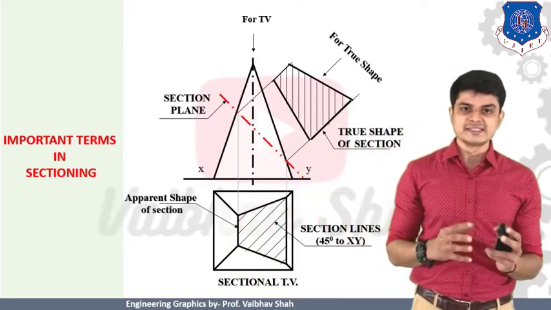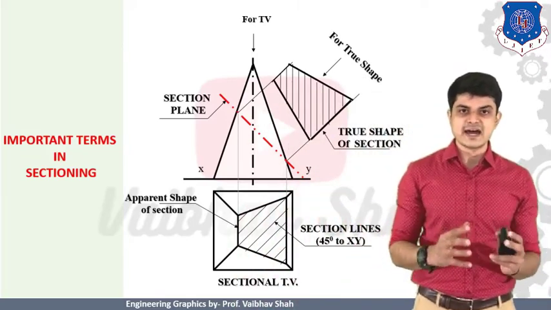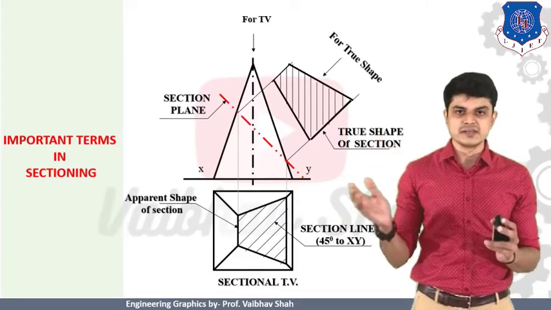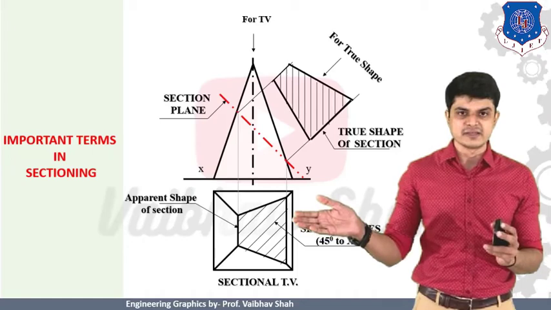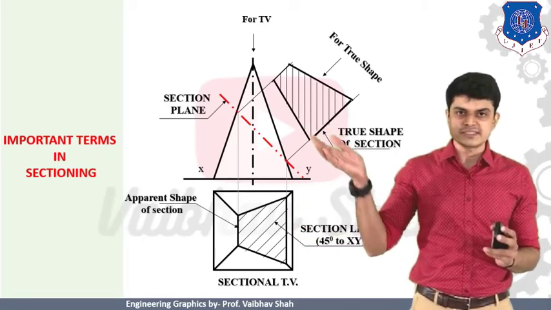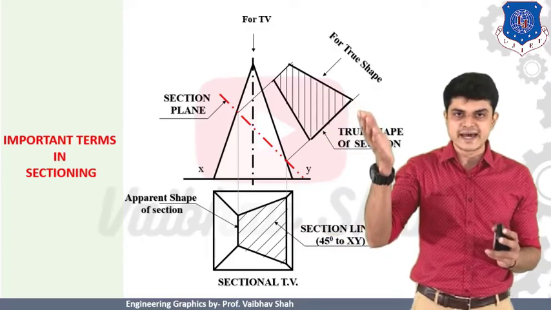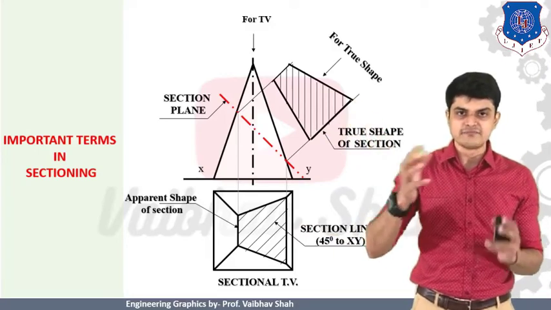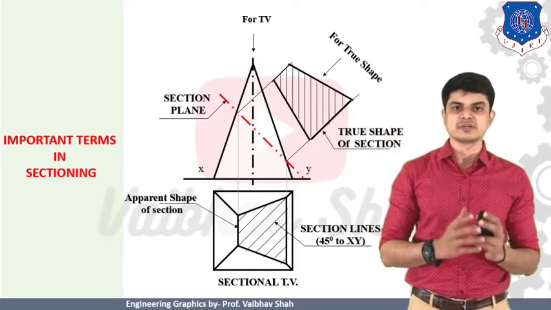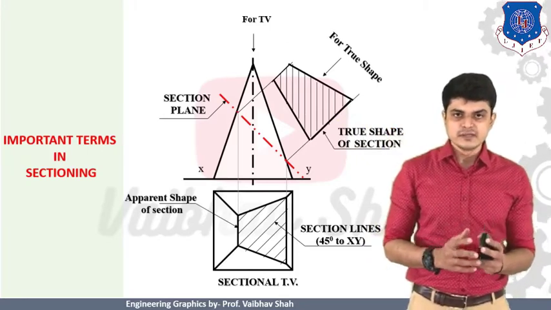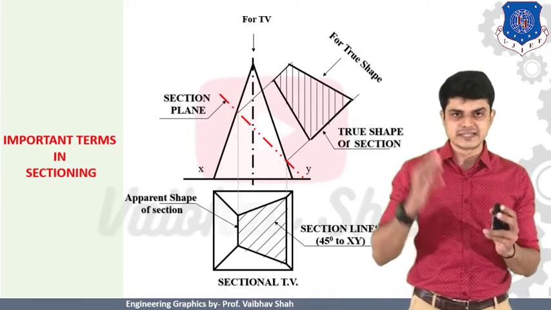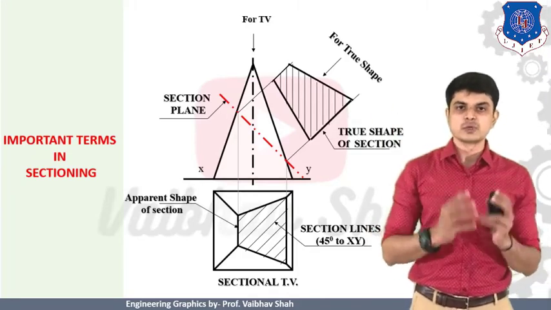So these two images are nothing but your cut section, but this section is not an accurate section when it is looked at from the top. So we need to observe this section from the perpendicular direction to that cutting plane, and when we observe this section, it will give us the exact and actual dimension of the section. That's why this is known as your true shape.